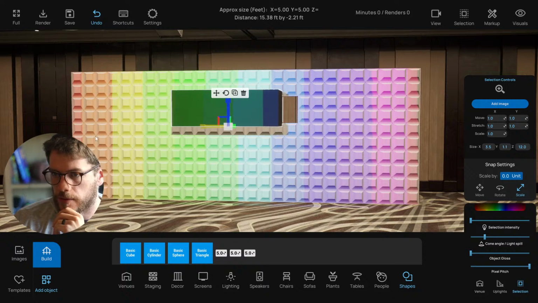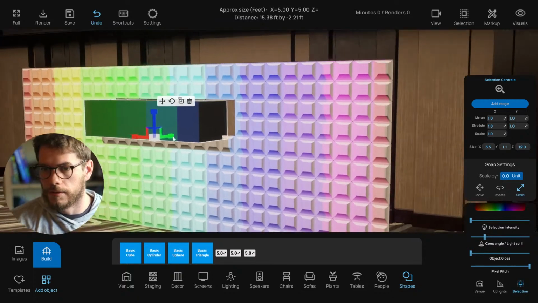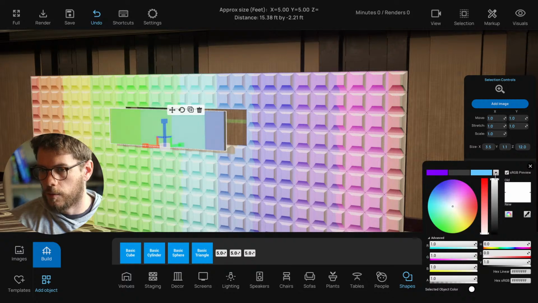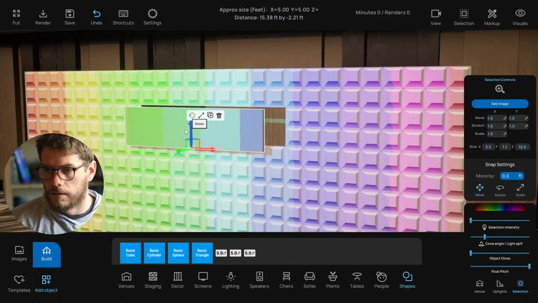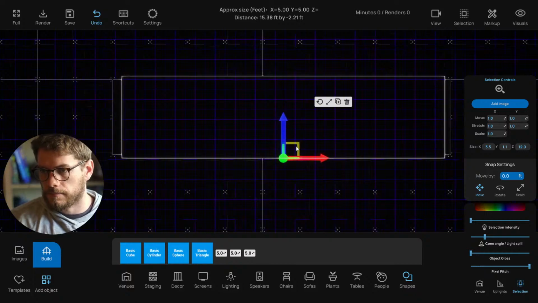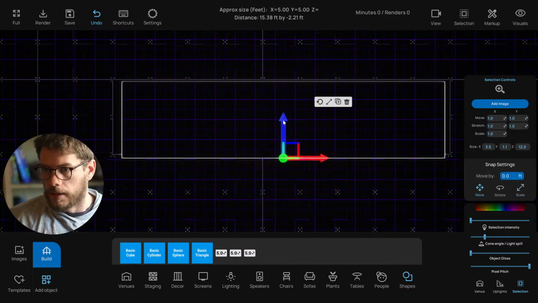There's other ways to do this, but I'm just doing this real quick. So I'll make this white and move it into here. I'm going to go to my front view, and I'm just going to scale this real quick.